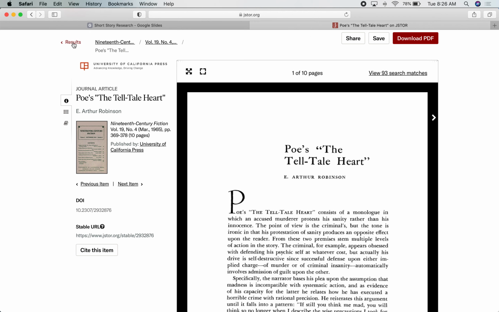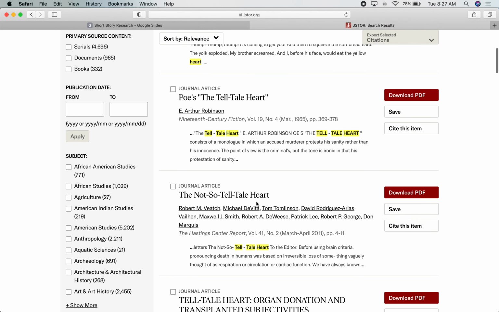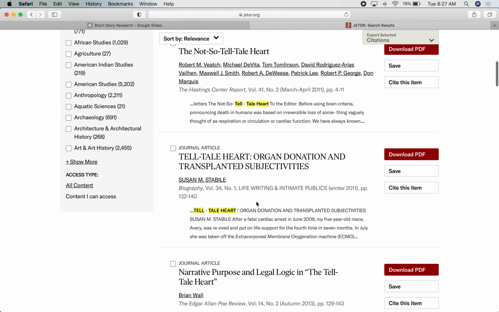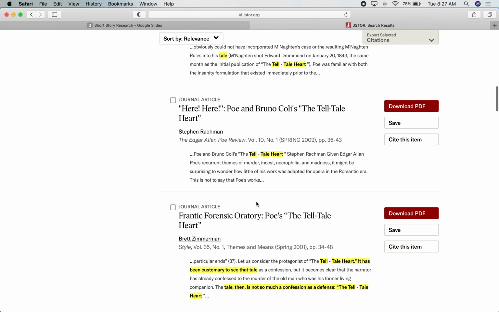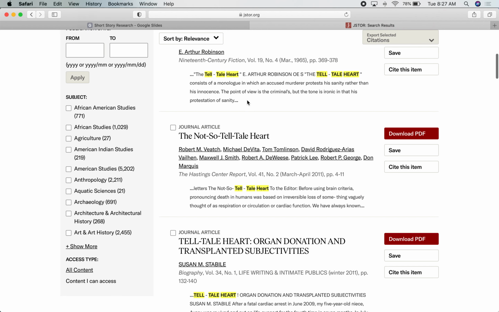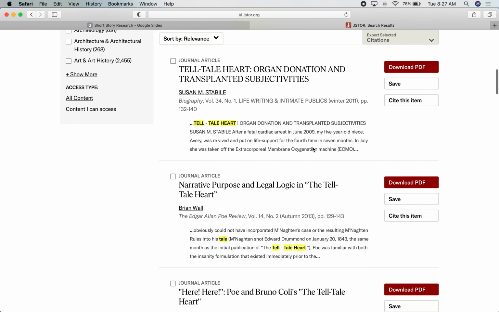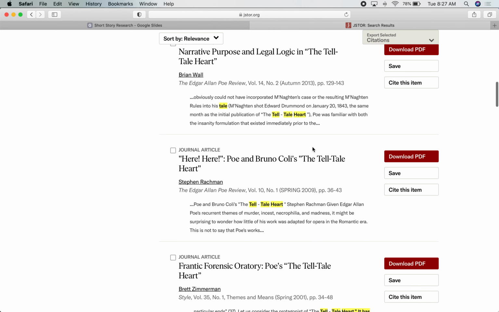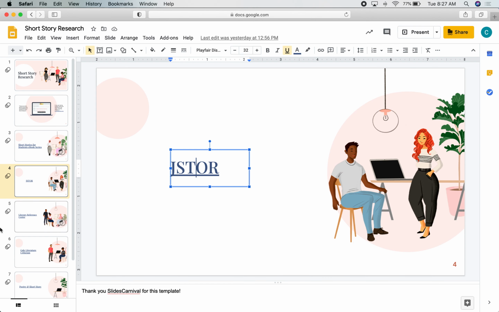So if I go back to my search results and continue to scroll down, I just wanted to show you that you may need to do some additional searching through the titles that come up in order to find articles and information that is going to be useful to you. So just hunt around, see what you can find. And again, if you're having trouble, just send me an email and I'll see what I can do to assist you with the rest of the information that you're trying to find. Okay, so that's a little bit about JSTOR.